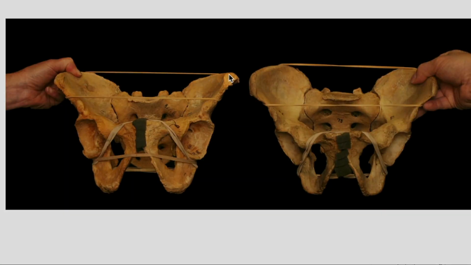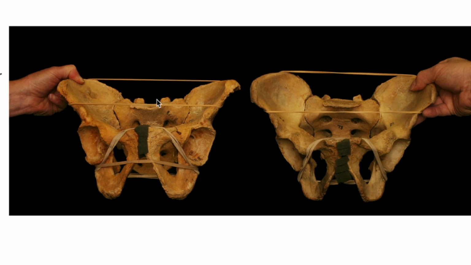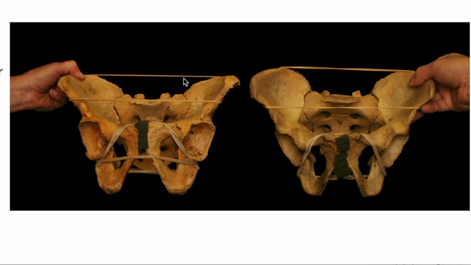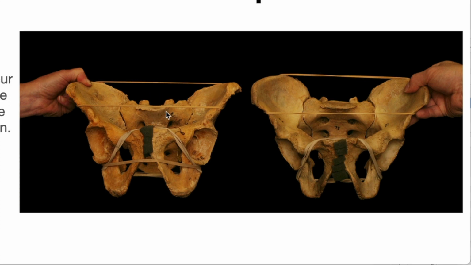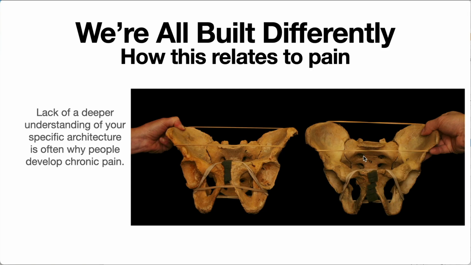Here's another one. Look at the shape of the ilium here, splayed out more, and these are more straight up and down. Now, I would venture to guess that this is a male pelvis and this is a female pelvis because this is the birth canal here, and it needs to be wider in a female than a male to allow for the baby to pass through. And then, believe it or not, this ilium pivots out in the first part of labor to allow the baby to drop down. And then in order for the baby to pass through, this can pivot in and open up the bottom here to allow the baby to pass through. I think a lot of men would be complaining if our pelvis did that. So that's one of the more obvious differences that we see here.